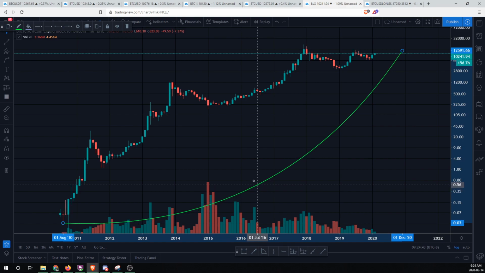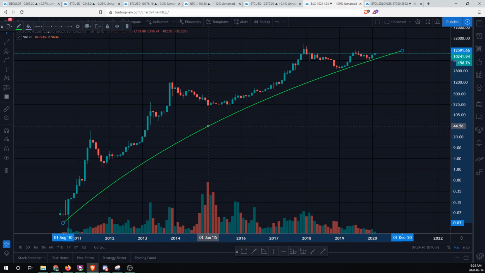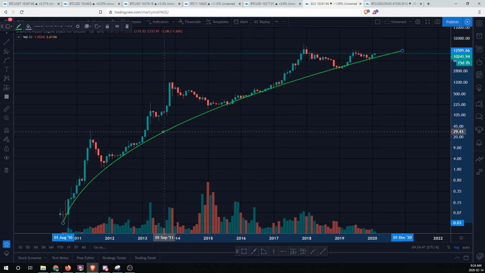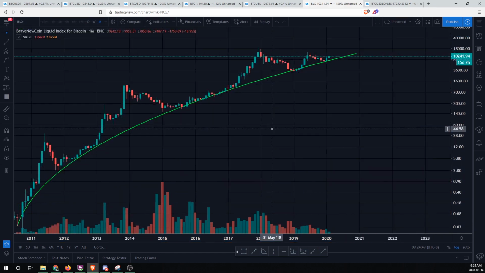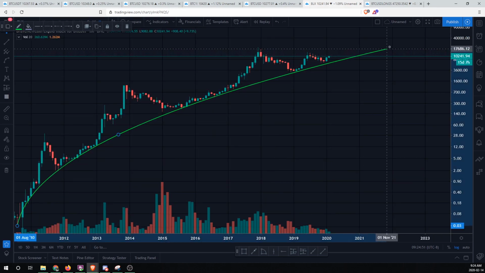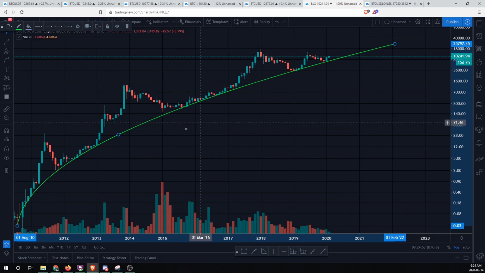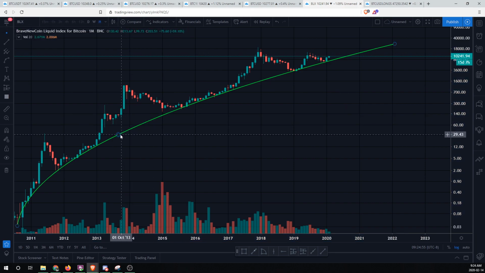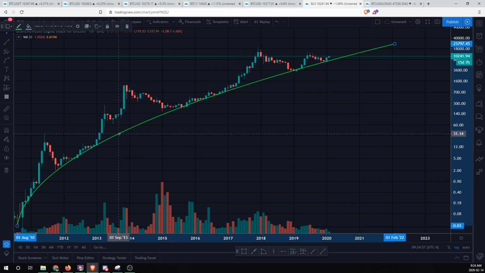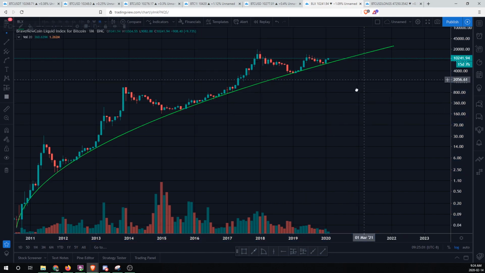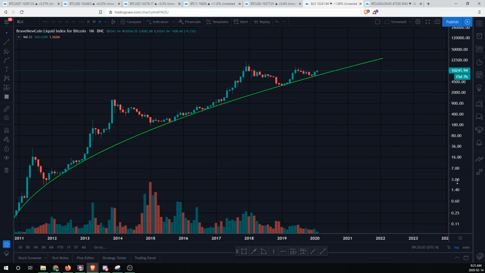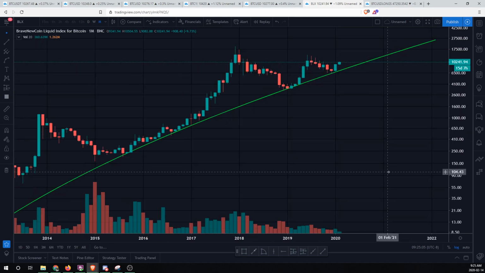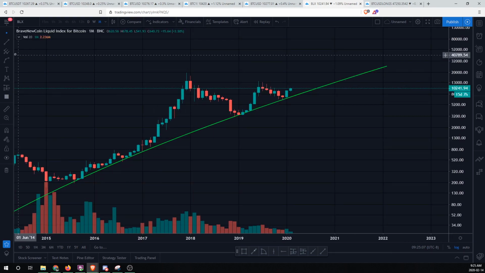But first, we got to get some pullbacks here, so we got a little bit of time before that occurs. So we got a nice trend line that's connecting the higher lows. Very, very solid, well respected. And I think that's going to be it right there. Perfect. All right, so that's the main trend line that I wanted to draw.